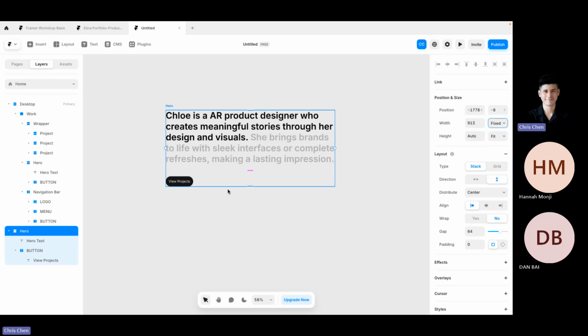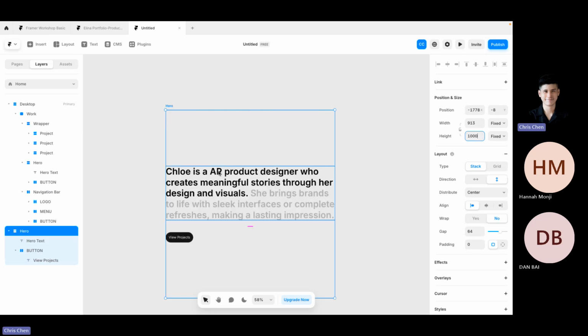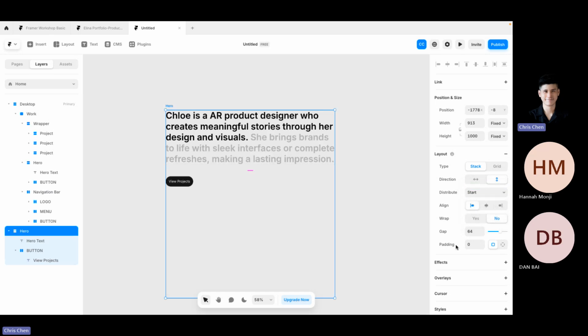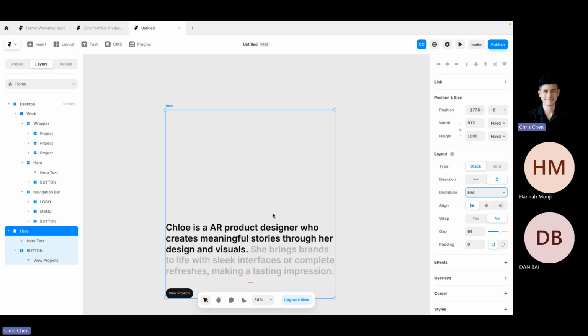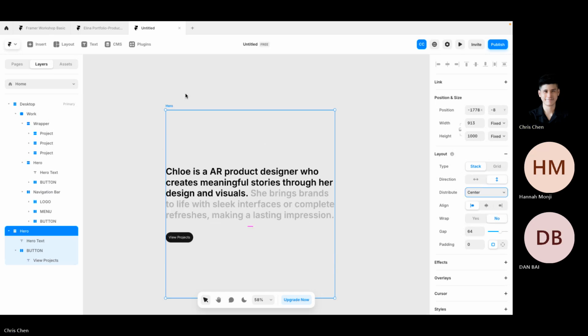However, if we make it larger a little bit, like over here, we make it larger, perhaps 1000, no, sorry, height, not width. Like I create 1000 fixed. It will be in the middle. So when I change start, it will go on top. When I change to end, it will go to the end. Okay, so this is the auto layout kind of concept.